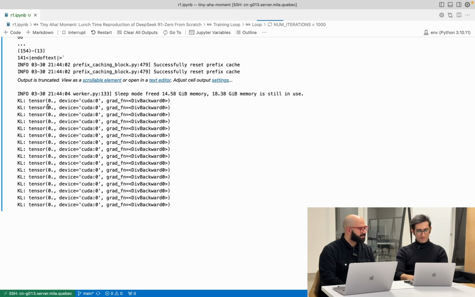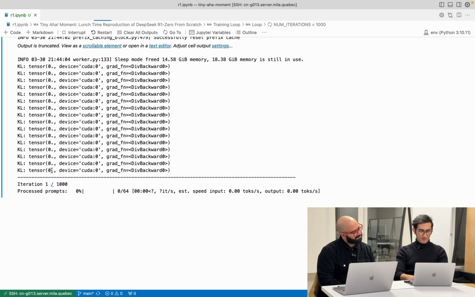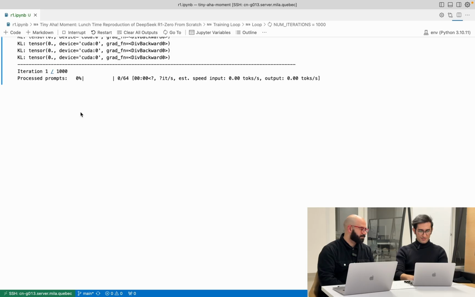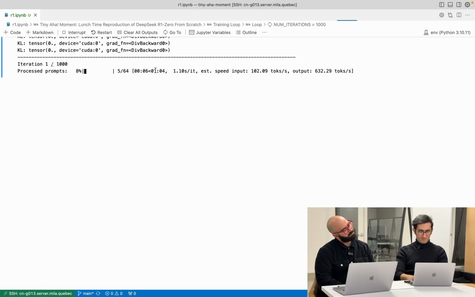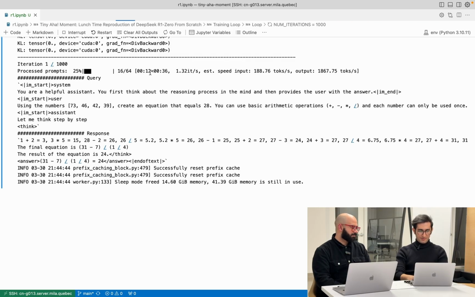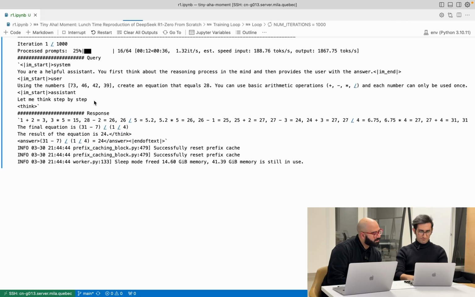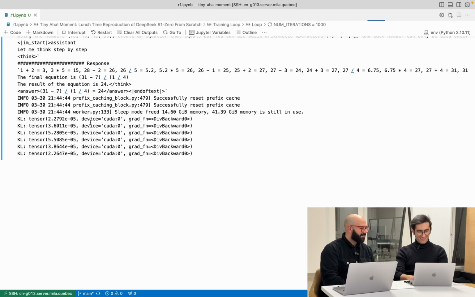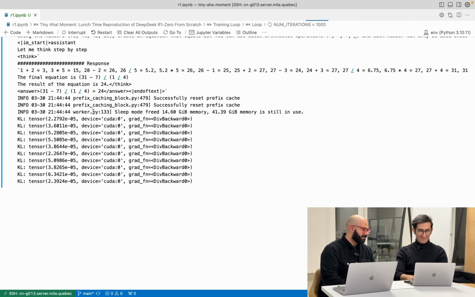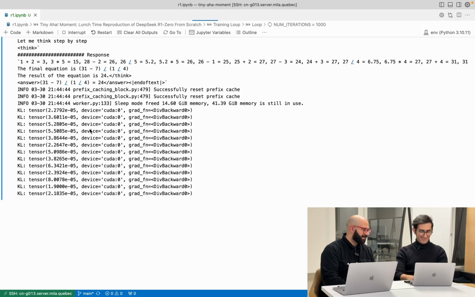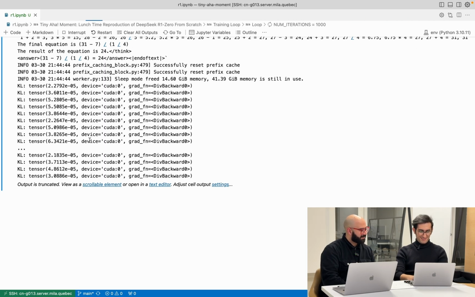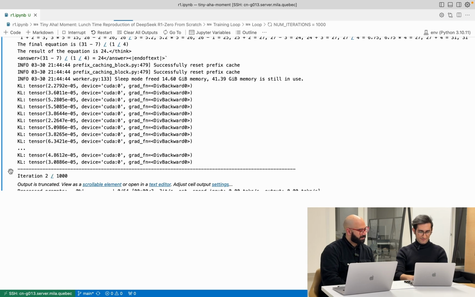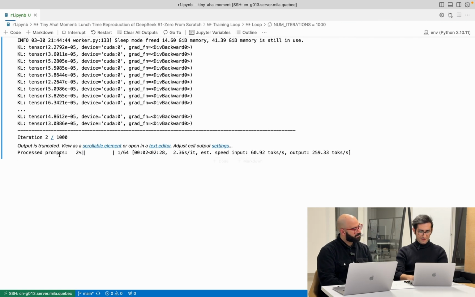Okay, so as we saw before, KL is 0 for the first gradient update. We are going into the second iteration. That's great. Sampling only took 12 seconds. Oh, this sample makes a lot of sense. Do you think a single gradient update improves the model this much? Or are we just lucky? I think it's good to be hopeful. Yeah, let's see. Waiting. So this is the second iteration and so on.